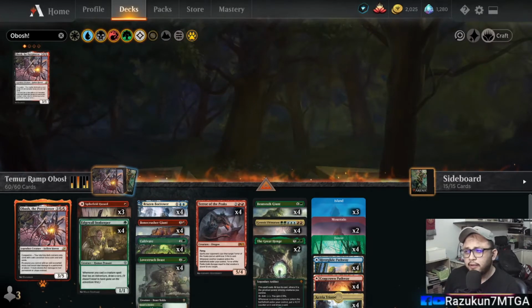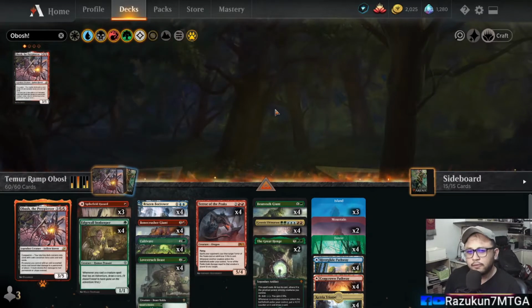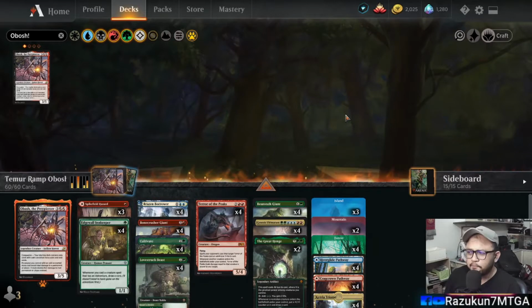Today we're going to be playing a deck which has Obosh. You can maybe remember Obosh when it first came out in Korea and when the companion feature was very, very good. People just slammed that Obosh. They had the artifacts and enchantments to actually boost the creatures. But now we're playing it with Temur ramp. So we have a normal set of Temur ramp here.